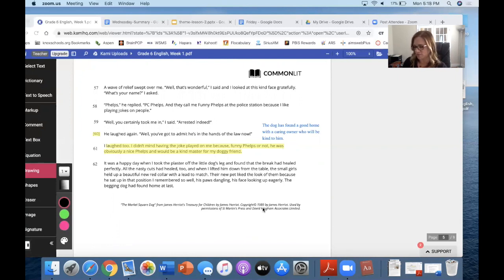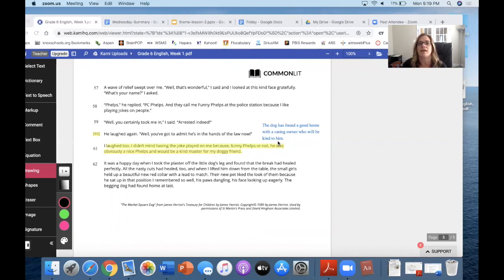I think that's going to take us to Friday. So the last thing that we were having to do was to actually write a paragraph. For that paragraph, you're supposed to answer that question: How does the author's use of the first person point of view emphasize the narrator's concern and affection for the dog?